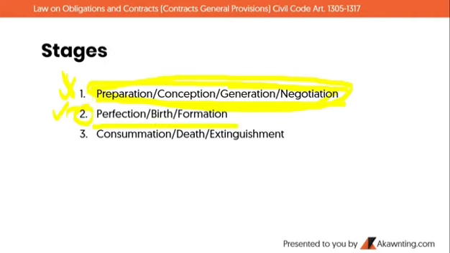Usually, ang ginagawa lang sa number 1, nag-uusap-usap pa lang yung dalawang parties kung anong magiging mga stipulations doon sa contract. Usually, yun yung kapag dinadraft pa lang yung contract, di ba? Pinag-uusapan kung anong meron, kung anong magiging consequence kapag hindi sumunod, kung anong magiging benefit nila from the contract whatsoever. So yun, pinag-uusapan sa number 1.